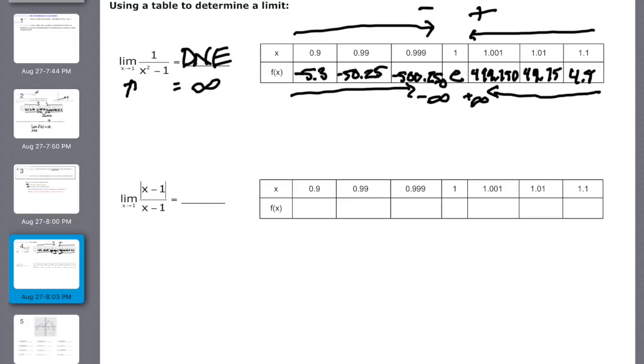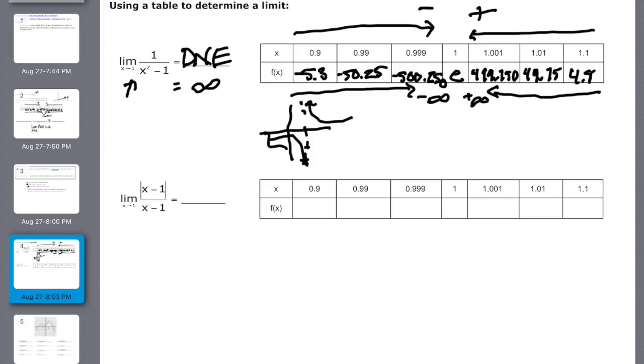What's happening graphically on this graph, if we actually graph it, we're going to have at 1, let's say this is 1, if we think of our values getting larger as we approach that, that means we have an asymptote, which means our function goes to positive infinity, negative infinity. So our graph actually looks something like that. Of course, there's going to be another asymptote on this side because of the factoring of x squared minus 1.